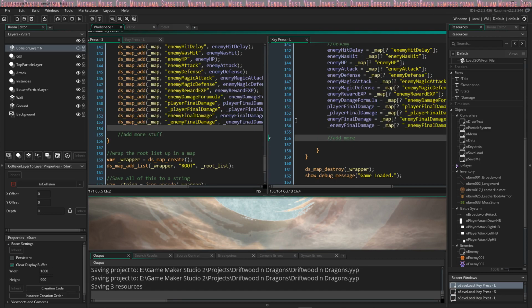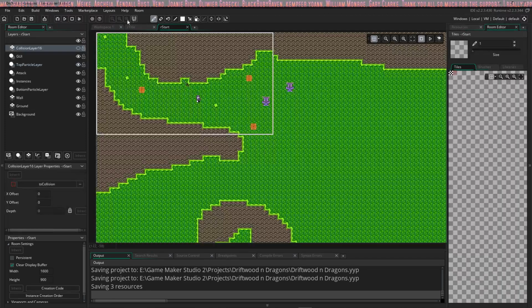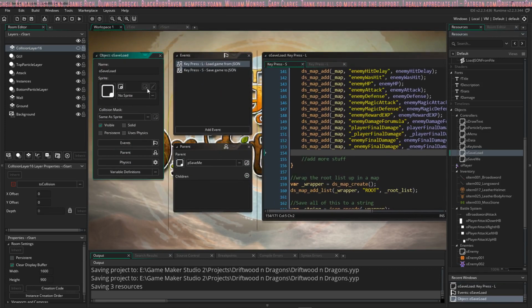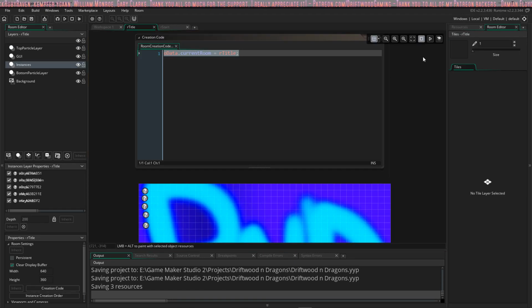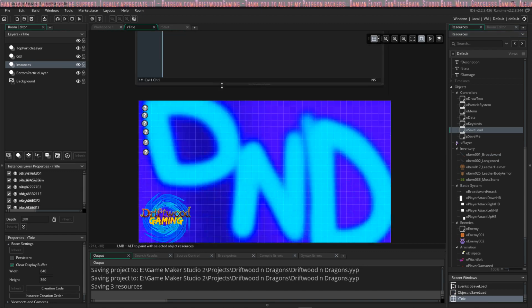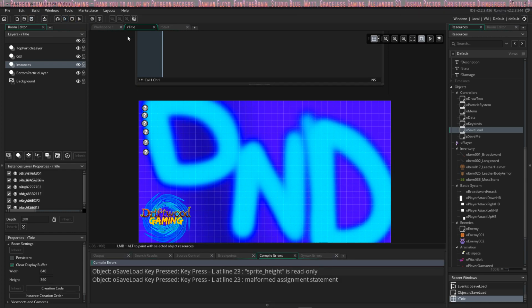Okay, let's Control S. Let me go to the title screen. Hold on, let's make this object. I'm going to implement it differently so that it doesn't work this way, but what I'm going to do is put this as a persistent object and put it on the title screen, and that way it will be accessible from there. Anyway, let's play and see if it crashes. Okay, so it does.